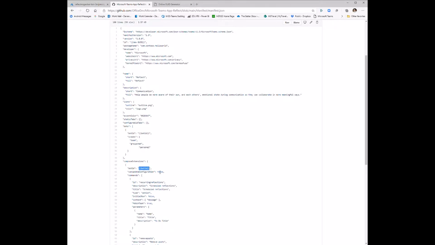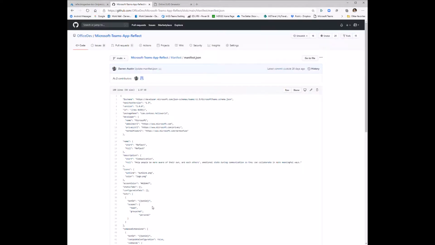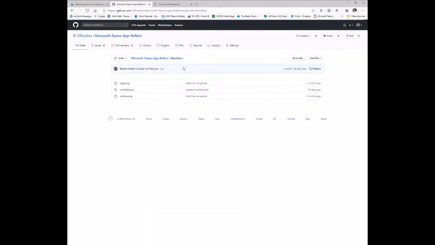And this is how you customize this instance of Reflect to communicate with your individual instance of Reflect in the cloud. Once you have edited those three lines and put those fields in, what you're going to do is save that manifest.json file, and you're going to create a zip file with all 3 of those files in it. That's going to be your app that you upload to Teams. And so in the next step, I'm going to show you how we upload a custom app to Teams. And that is the user interface that is created so that your users in your tenant can then communicate with the chatbot.